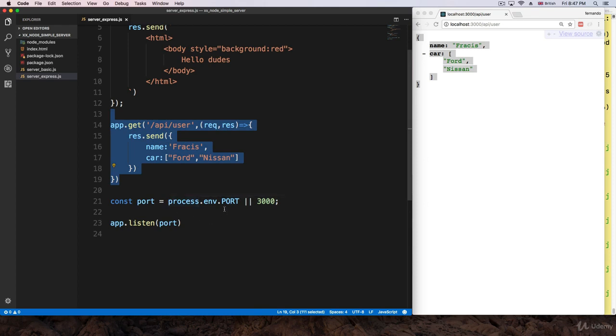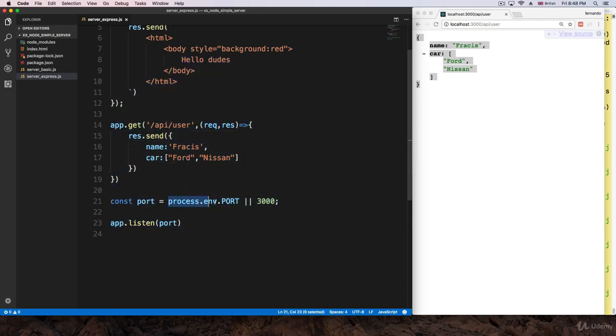So for that, you're going to need to set a different port, and that port is not something that you can decide. Heroku is going to do that. So this process is kind of the global object we discussed previously inside Node. We are accessing something called process that has a key called env, and we are setting a port. So whenever you push this to production, Heroku is going to check this to start the server, and it's going to find this variable.